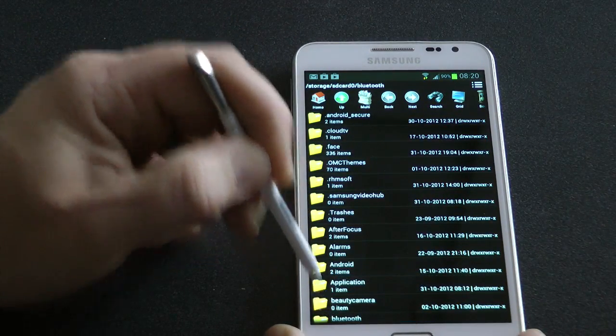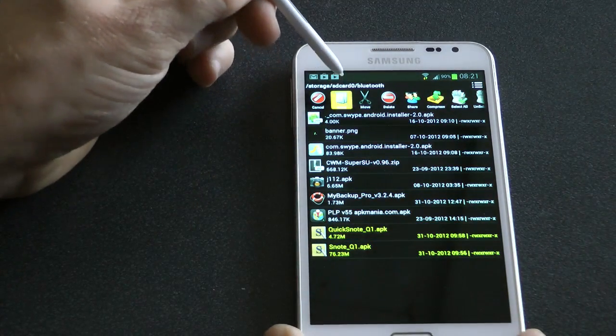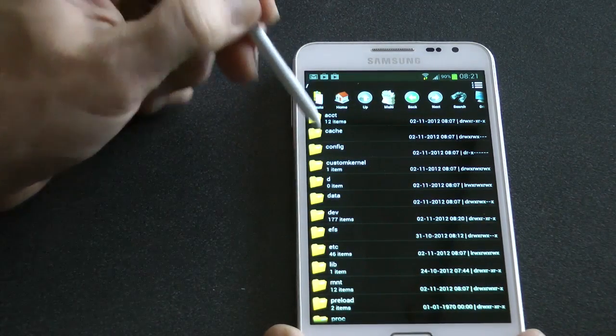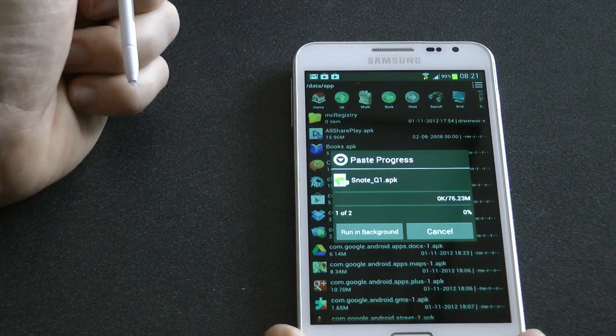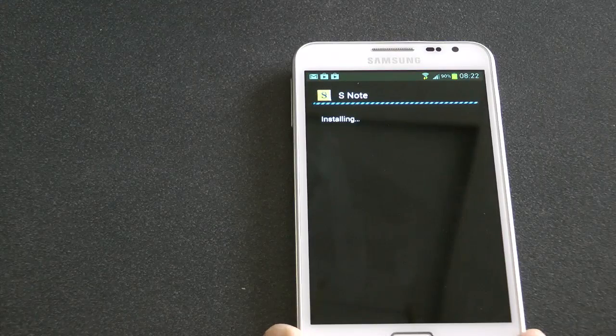So I'll just show you that now quickly. That's where I've stored my two apps. Copy them, go right back to the root, into data and into apps, and then paste them, override them, and then install them, and then you're done. I'll just fast forward this because I'm pretty sure you know what to do from there on in. Okay, so that was the last one I'm installing now. That last one always takes quite a while.